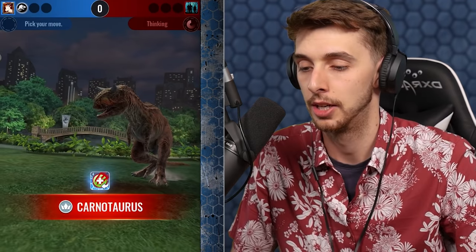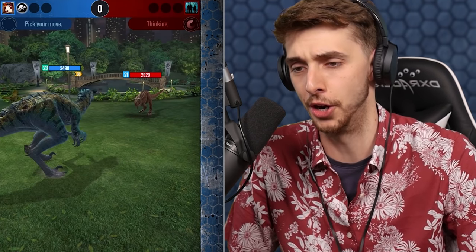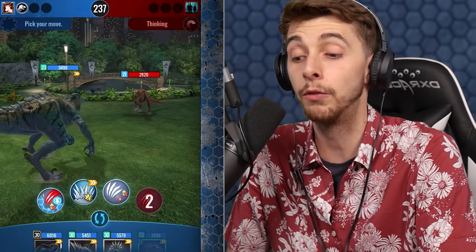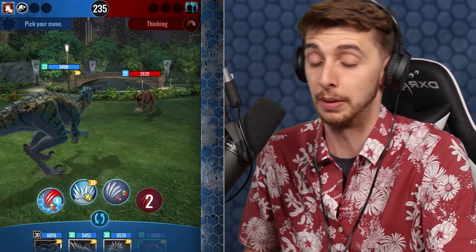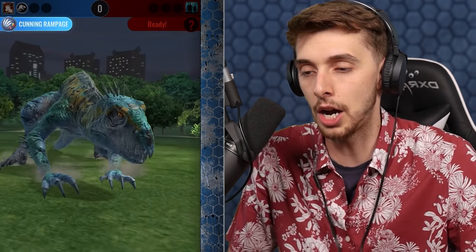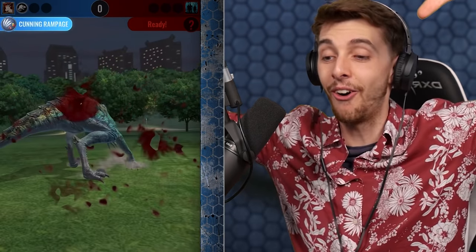Pretty dangerous. So here comes Carnotaurus. I want your DNA. So I think he can cleanse himself as well. Oh no, he got a vulnerability. I actually have a resistance to that, would you believe? Okay, so let's just go for the cunning rampage and reduce this attack that's coming in. Yeah! Oh, and a crit as well.